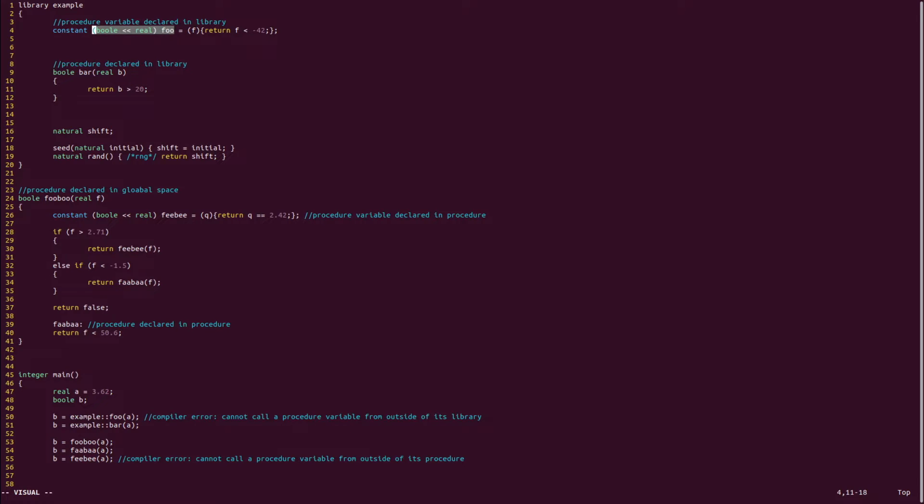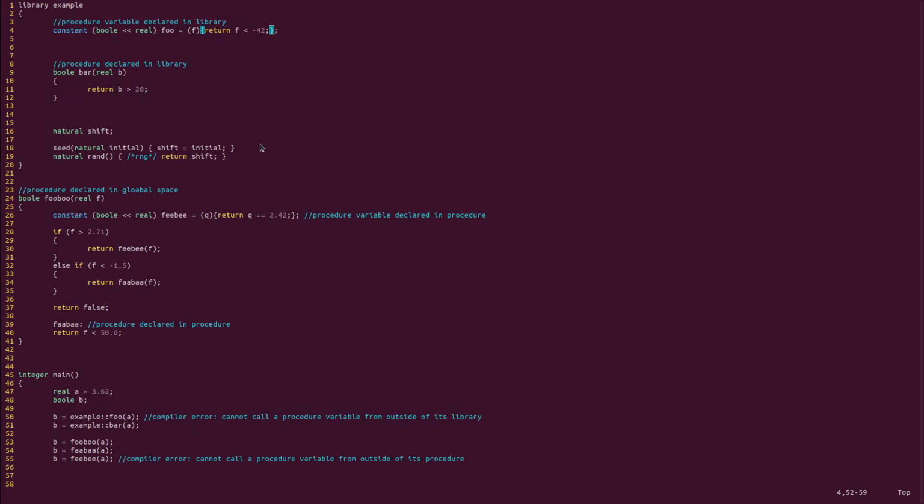Then we get into the type. There's the type. And then of course I made this a constant because really all this is doing is being a procedure. It's not really doing anything else.